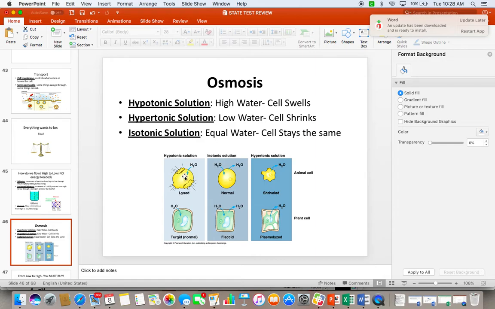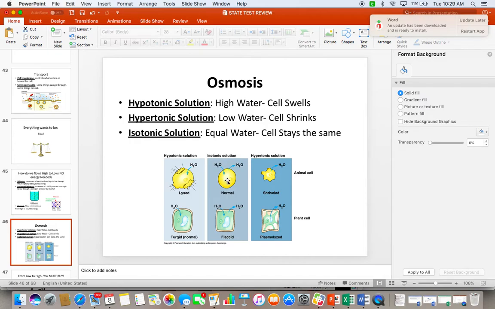So if we put an animal cell in a hypotonic solution, it's going to explode. We've heard of athletes in our area actually dying of drinking too much water because their cells began to explode because water was rushing in. What we want inside of an animal is an isotonic environment. So if you get dehydrated and go to the emergency room, they're going to give you a drip of an isotonic solution. It's going to be a mild salt solution, which is equal to your body fluid so that water goes in and out equally.